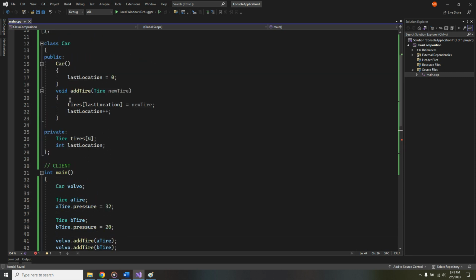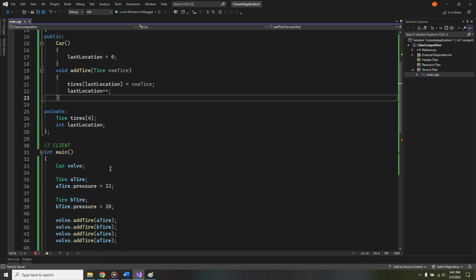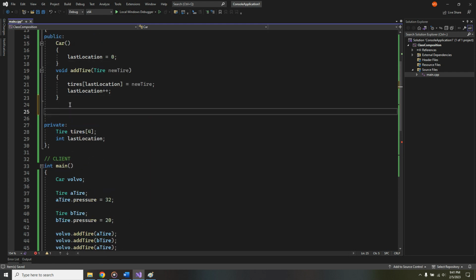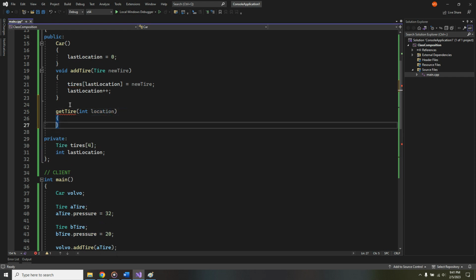So I should have some kind of way of accessing the tires and each tire. So I'd like to have one accessor function, get tire, and I would like to know the index location of it, so I can say int location, and then this is going to return what?